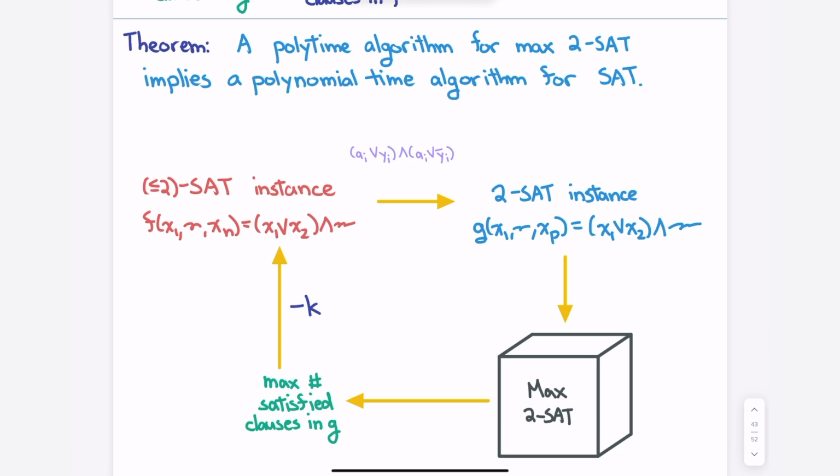And that's it. We did two reductions pretty rapidly. We showed that less than or equal 2-sat maximization can solve 3-sat, and then we showed that max 2-sat can solve maximizing less than or equal 2-sat. You put those together, and now max 2-sat can solve 3-sat. So max 2-sat turns out to be hard, in the sense that it could potentially do a lot more than you would think.